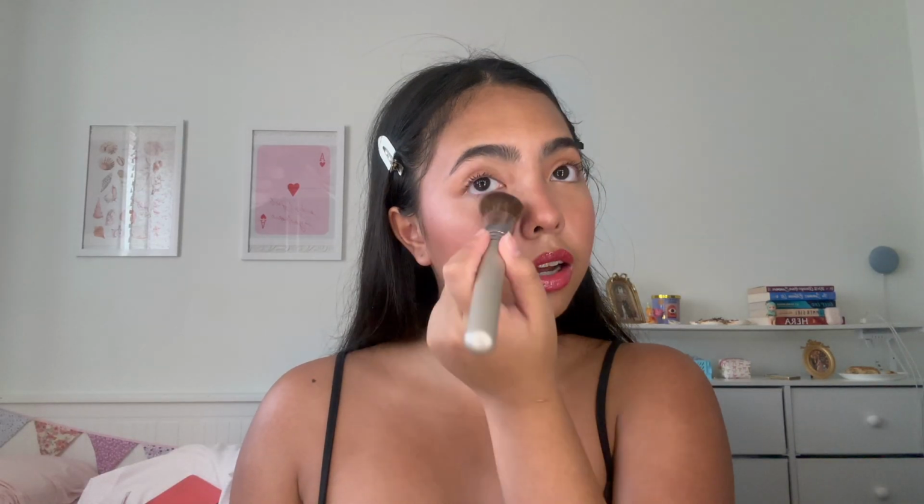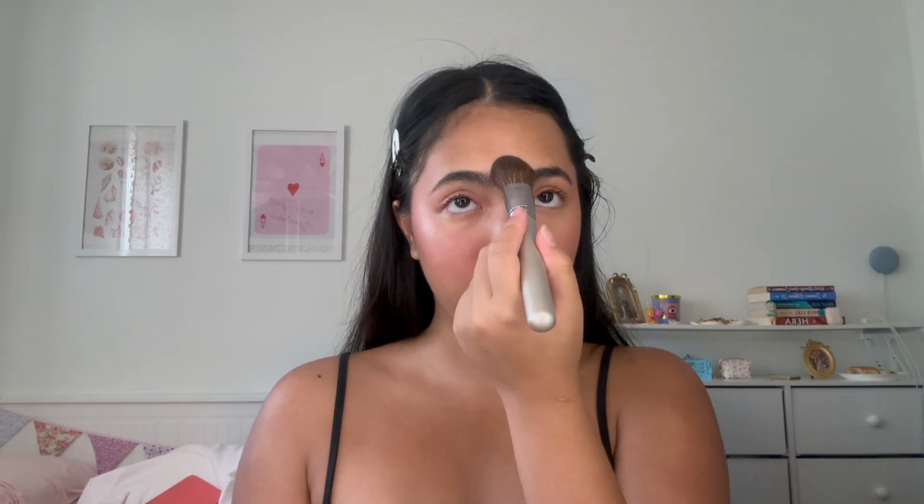We are almost done. I'm not going to be putting on powder because I feel like, again, that's too heavy. So I'm going to be using my Charlotte Tilbury Airbrush Flawless Finish in medium, I think. I like to put this under my eyes, just like this. Tip of my forehead. Just like that. I usually don't do my eyebrows because they're just kind of thick enough. A little airbrush maybe. And then just because I love blush, we're going to be doing blush again. That's really all you need.